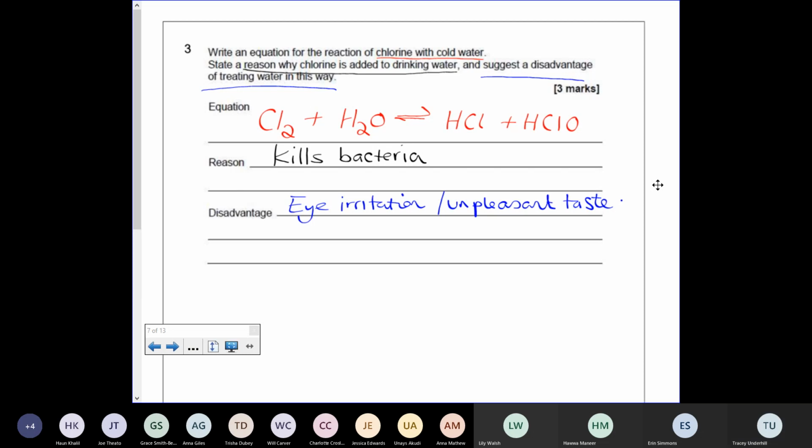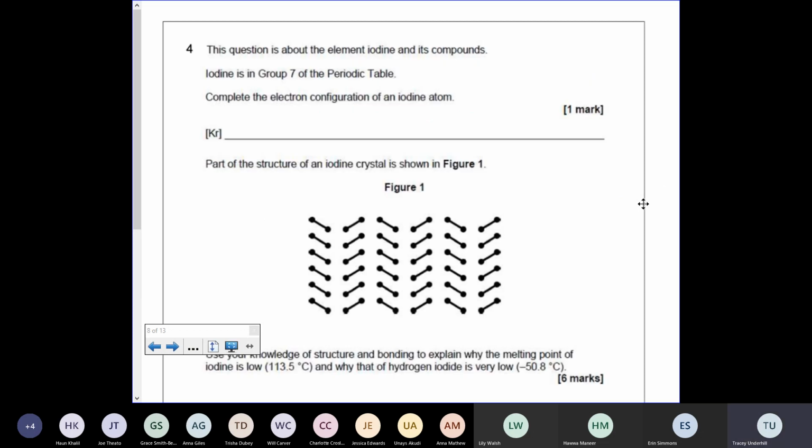Question 4. This question is about iodine and its compounds. Complete the electron configuration of an iodine atom. And they've started here with the noble gas krypton, so they're expecting a short answer form. So remember, you look to the row of the periodic table, what noble gas it is, and indeed it would be krypton, which is just above iodine, and then you carry on from there. Also remembering that you put all the 4s together, the 5s together, etc. So we'd carry on and we think, oh yes, it's 5s2, 4d10, etc. But I'm going to write the 4ds first because I keep all those together. So we'll write 4d10, 5s2, which would actually fill first, and then your 5p, and where have we got to with iodine? We got to 5. Okay.